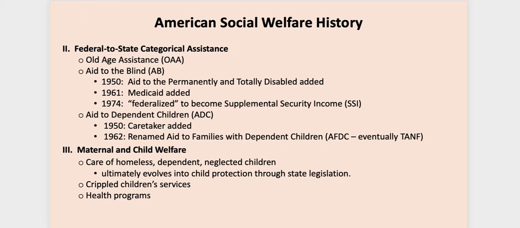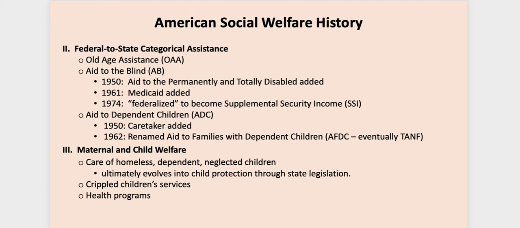Okay, then aid to dependent children, now called TANF. This is what you typically think of when you think of welfare, or what most of the public thinks of as welfare, at least. Initially, and we're going to touch on a little thing about this, initially this was just for the children in a family where there wasn't sufficient income.